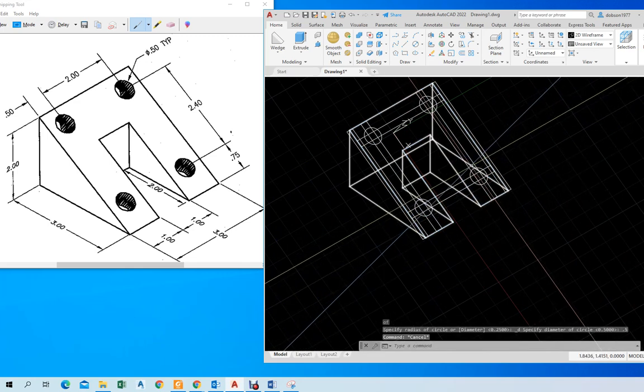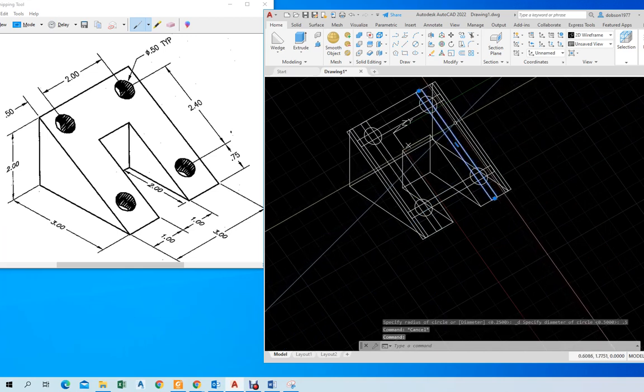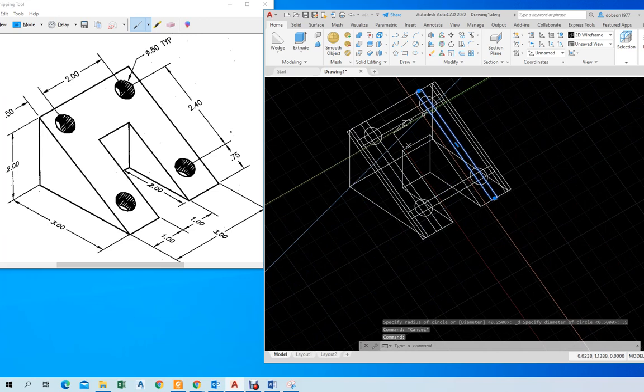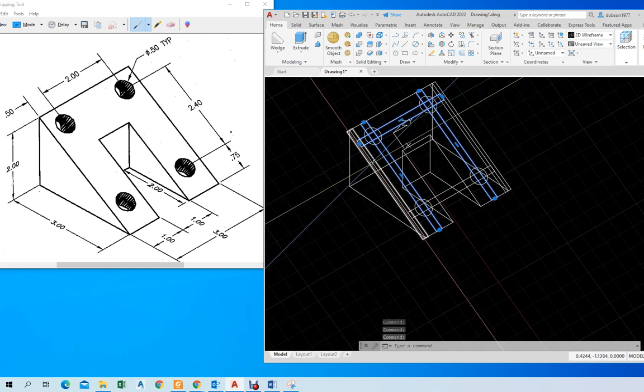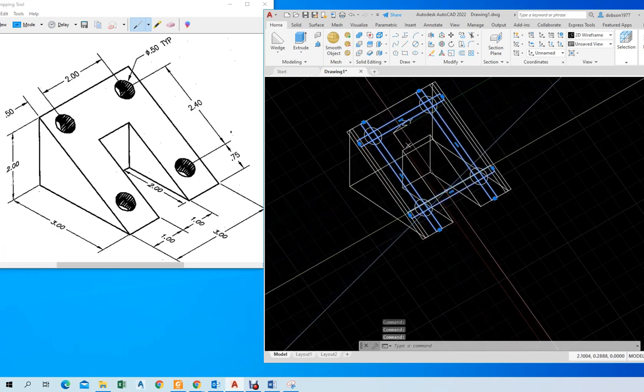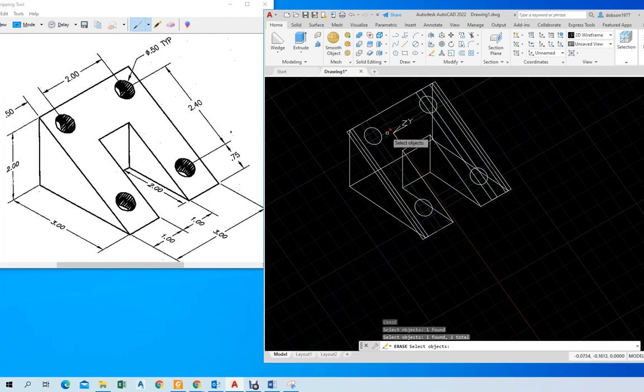Okay, so at this point, I do not need these polylines anymore. And the reason I use the thickness is because sometimes you cannot grab a line that's on top of a 3D object. So what I did is I made them thicker so it would allow me to grab them to offset. So I'm going to erase all of those.